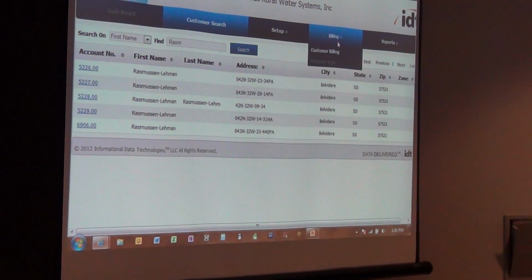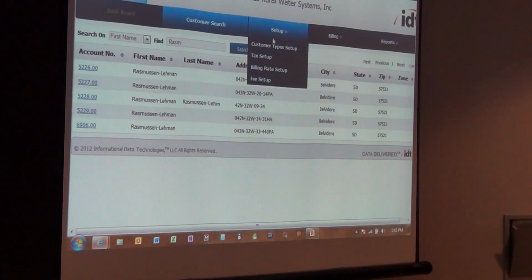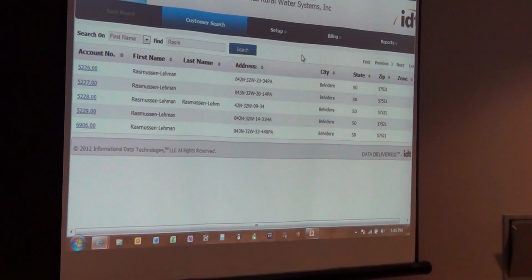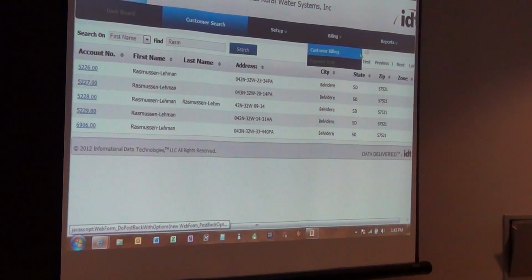Why am I in the billing? The other logins are right there next to you. Say it again. The other logins are right there on your iPad next to you. You logged in as a billing person? That's what you did. Pick the first one in the list. I'm sorry. They tried to help me out here. They logged me in as a billing person, so it's showing me all the billing data.